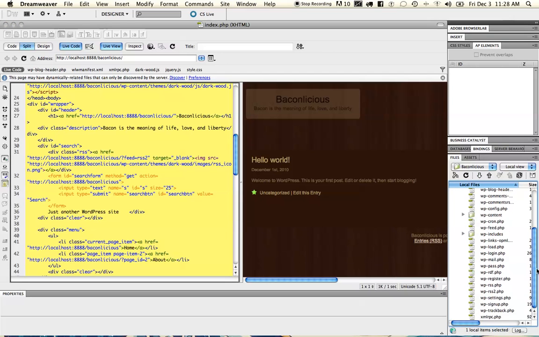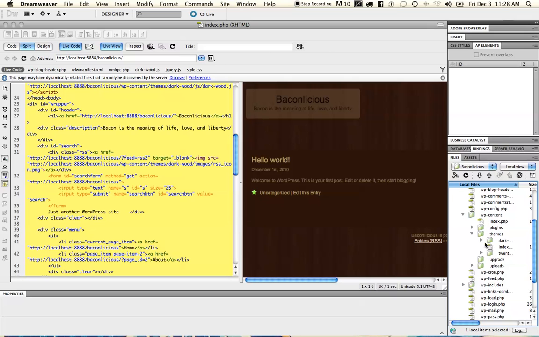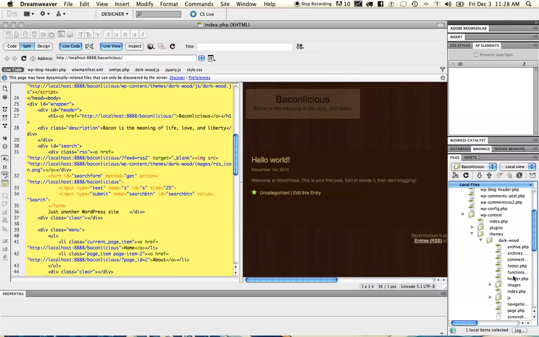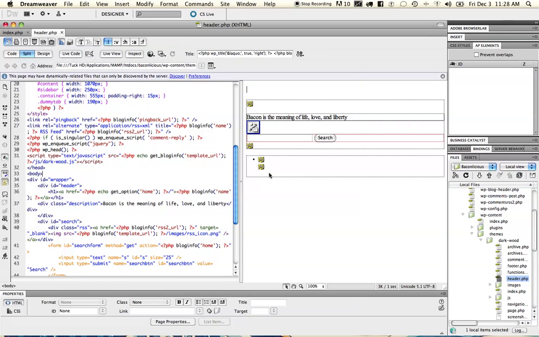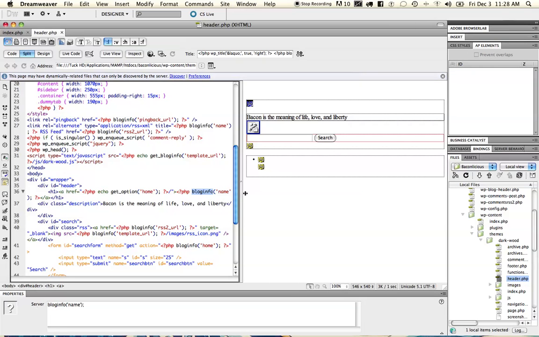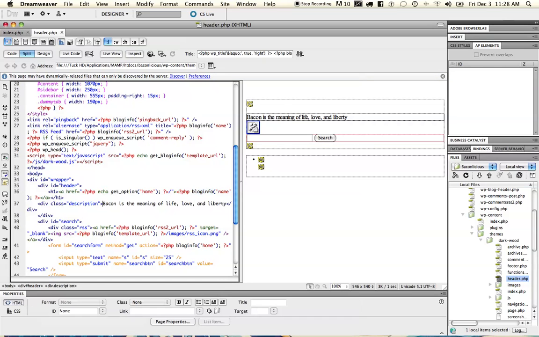Now, with that seen, I'm going to jump to WP Content Themes, and over here in the theme section I have my Darkwood theme, and I'm going to find the header.php file for this particular theme. Right here I have the blog info, which shows the name Baconlicious, and I also have the description, which says bacon is the meaning of life, love, and liberty, which is very true.